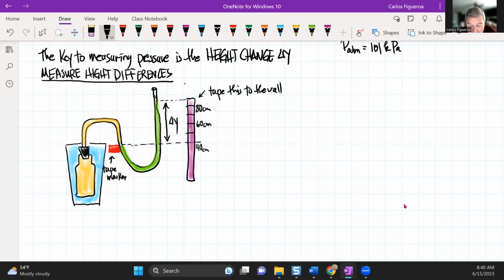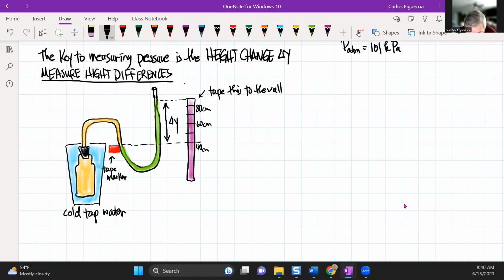So our first measurement is going to be with cold tap water. Okay, that's our first measurement. What you're going to do is adjust the height of the tube, raising it up. I had a piece of tape already at the top of the tube. I want to raise it till this water is at that volume, the red marker right here. Everything has to be measured relative to this.